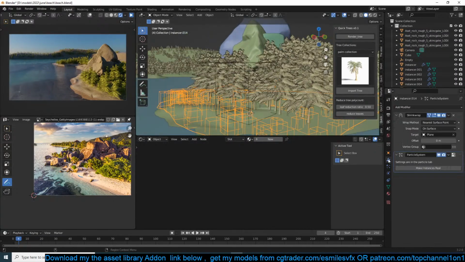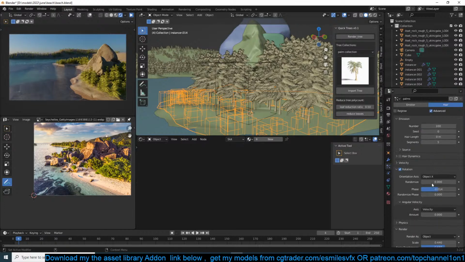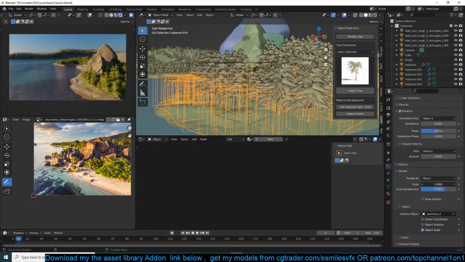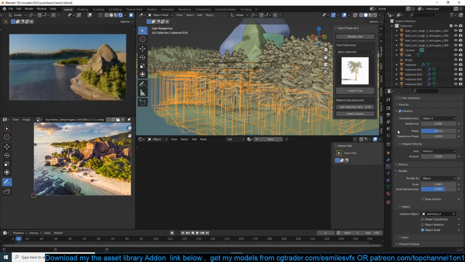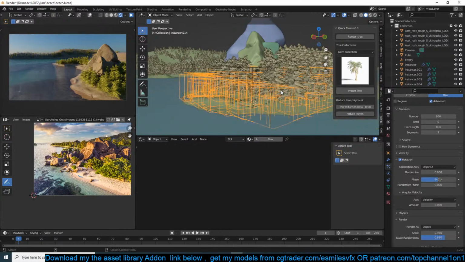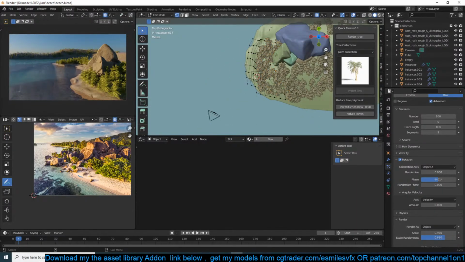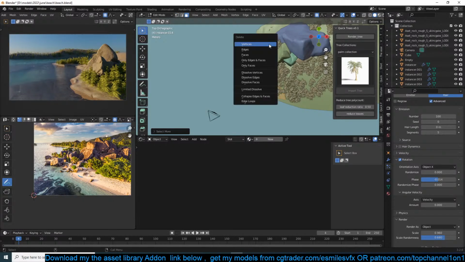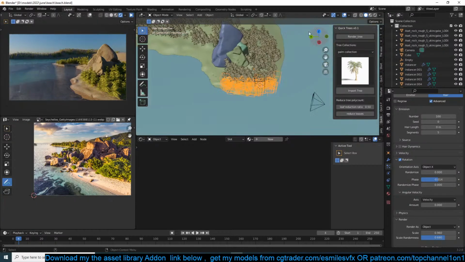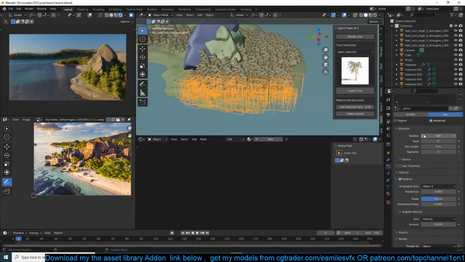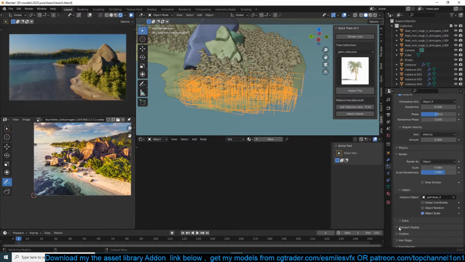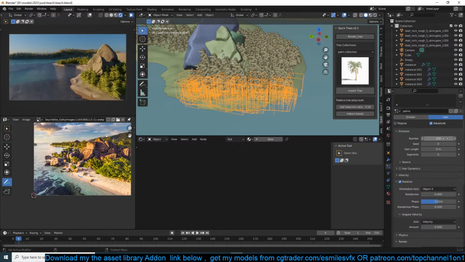So I'm going to scale this up. And these should only grow at the beachfront. Palm trees usually mostly appear at the beachfront. Like there, we don't need that many. You can use 50.